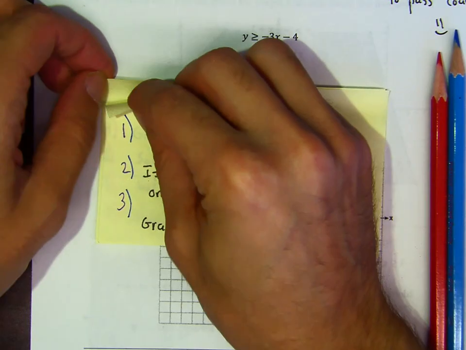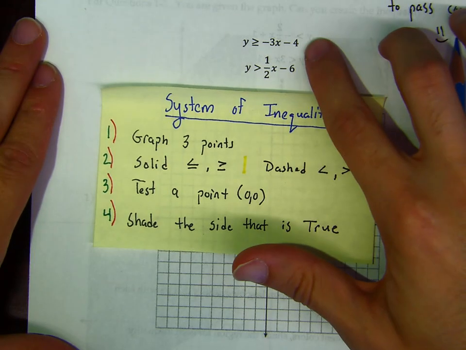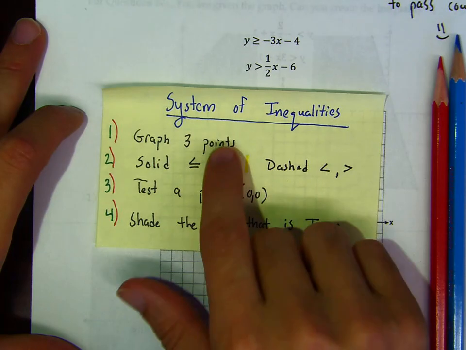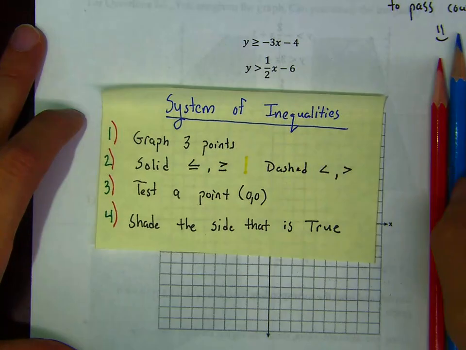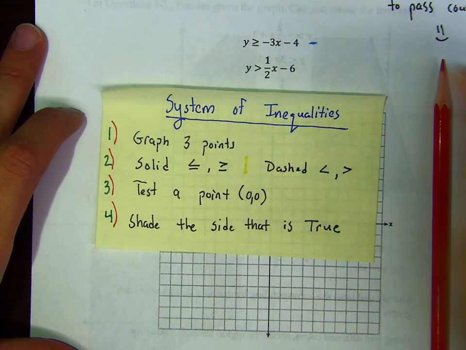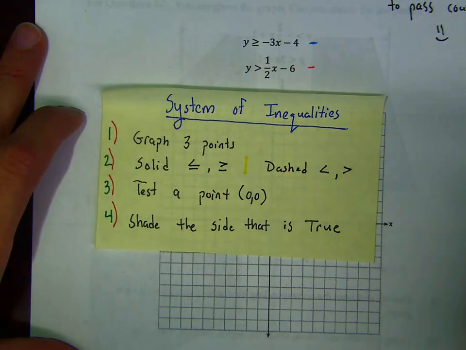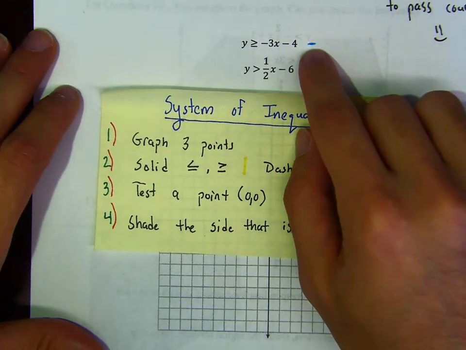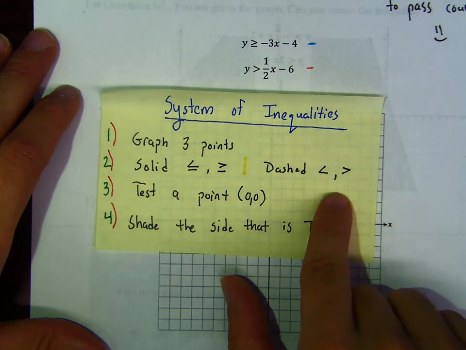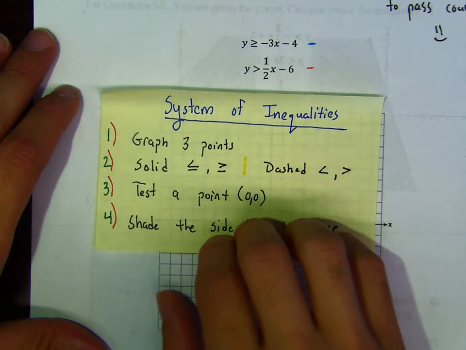So let's do this. This is the first time we've done a system of inequalities with 2 of them, right? So let's just remember the guidelines, right? What do we want to do? Let's graph one inequality at a time. So when we graph this inequality, the first one, let's think about the blue coloring. And for this one, let's think about the red coloring, right? So what do we need to do to graph the first inequality? We need to graph 3 points, think if it's solid or dashed, test our point, and shade the region that's true, right? So this we should know.